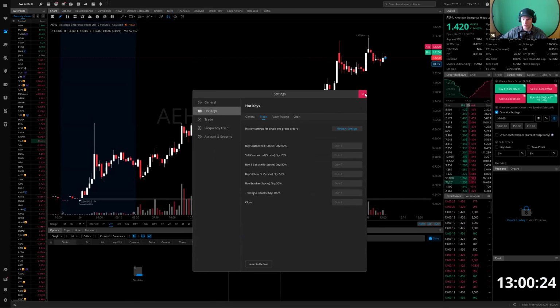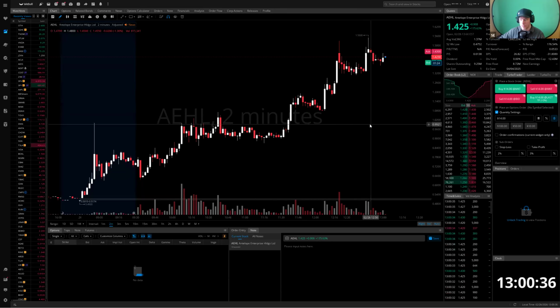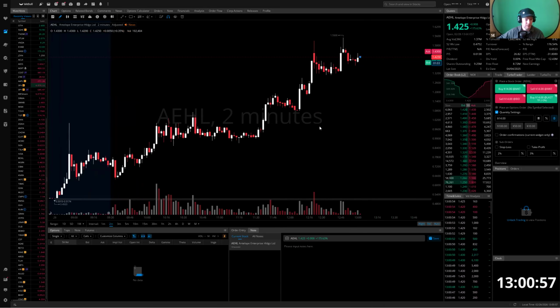So I'm going to close that out, and I'll just show you what hotkeys I have first, and then I'll walk through how to set them up that way. Okay, so I think a little high level view might help. In order to access the hotkeys as a pop-up here, I need to hold one of the modifier keys. And the modifier key is just one of the two keys that I have to use in order to use the hotkey itself. So in my case, I use Control. You have Control, Shift, and Alt. So I use Control for my entries and exits. So if I click on the main chart here, I don't know why it's not showing up. Did I do something wrong?